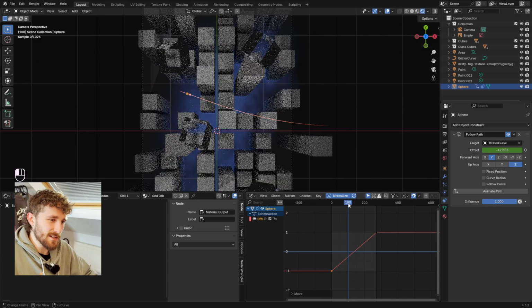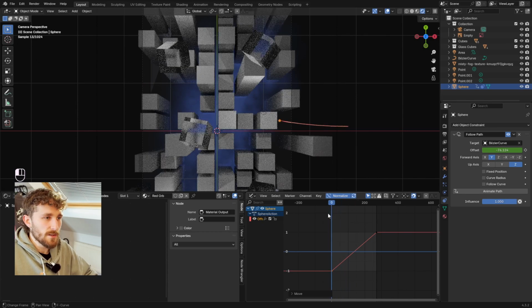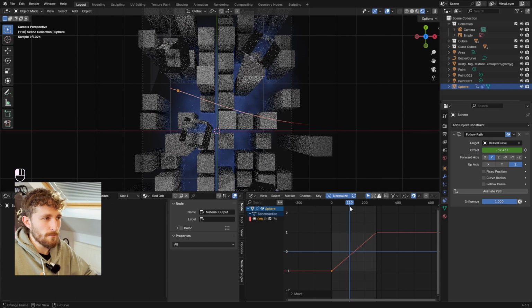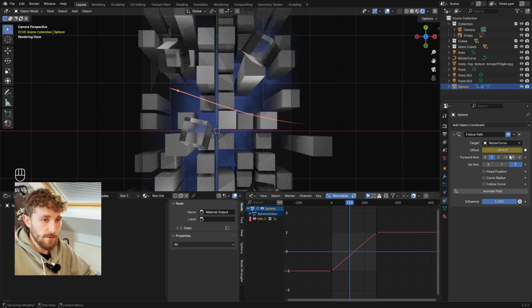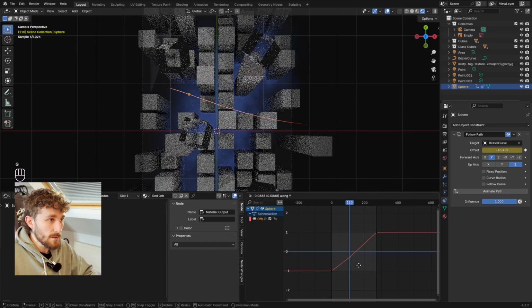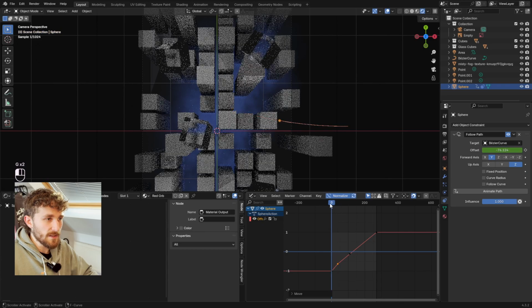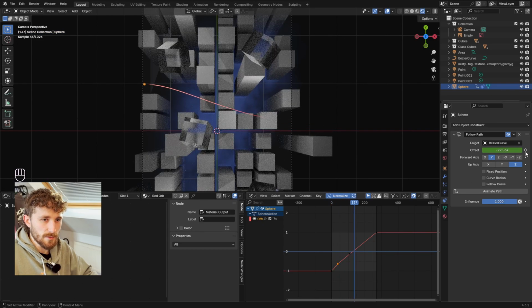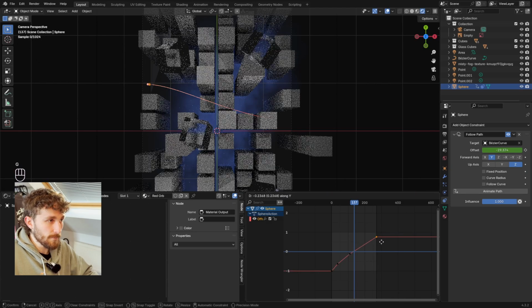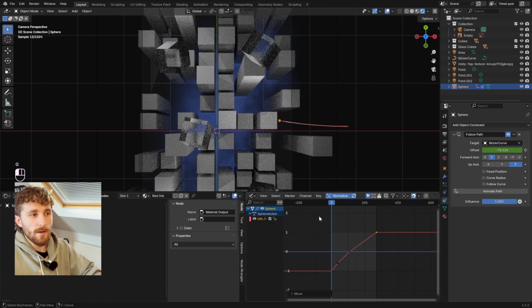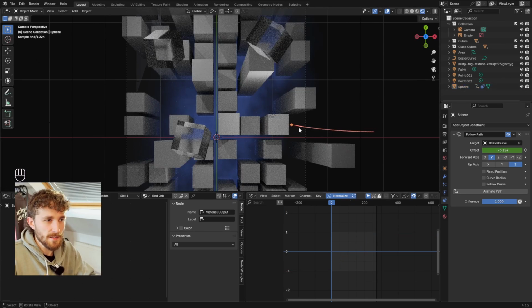But there is an easy way to fix this, and that's just to add extra keyframes. So we can see it here, it shoots off. If I go to about the middle and add a keyframe there, and I change it slightly, like so, you can see it already. It's a bit annoying. I'm going to have to do it again here. Add a keyframe there. But you can see between keyframes, you want it to be at the end. So I'm going to bring it to about that. So when it's in the camera's view, that's looking fine.